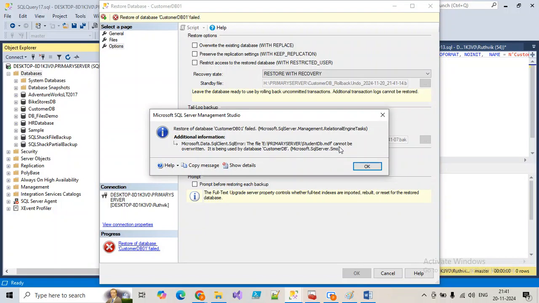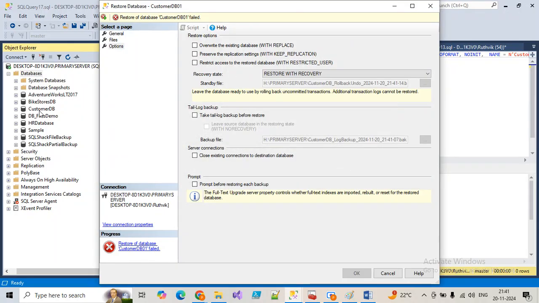Because whatever information we have in the backup file, the MDF file, LDF files, whatever files are present, those files are also backed up, right? When we are restoring that backup, the database is already active and using those two files.